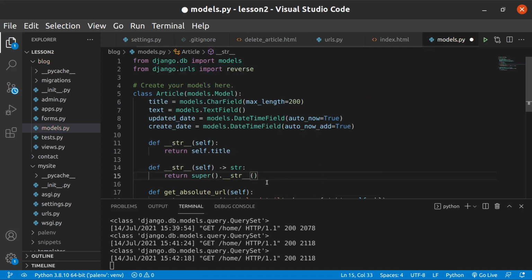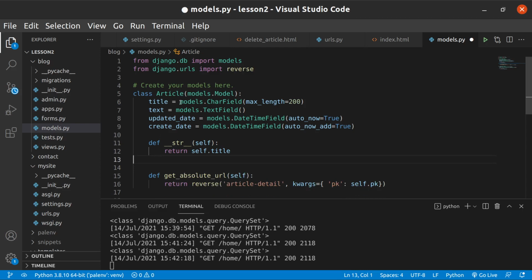You realize that it brings the whole definition here. But since we have inherited it, that means if you want, you can overwrite it and make it do what we actually want. And that is what we did here. So we said, okay, the string representation of the object will return the title instead. So we overrode this, and the title will be returned instead, which is actually what we want.